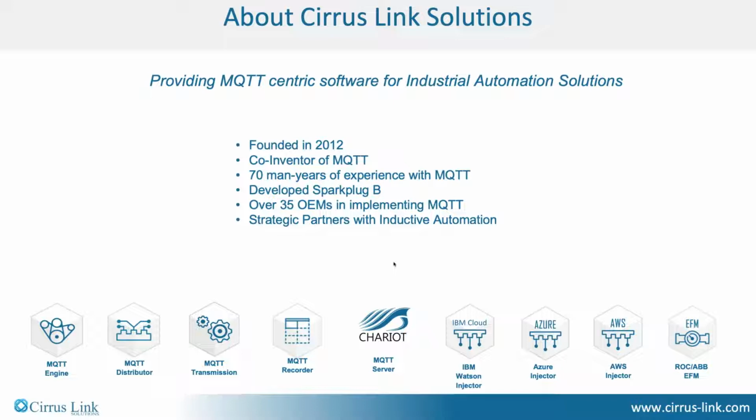We've got over 70 man-years of experience working with MQTT, and the development team at Cirrus Link created the initial Sparkplug-B specification. We've helped over 35 OEMs in implementing MQTT and Sparkplug, and in 2015, we became strategic partners, one of only two, with Inductive Automation. This September will be 5 years since we introduced our first module, MQTT Engine. We've now developed a whole line of MQTT-centric modules as well as cloud connector modules for the Ignition platform.